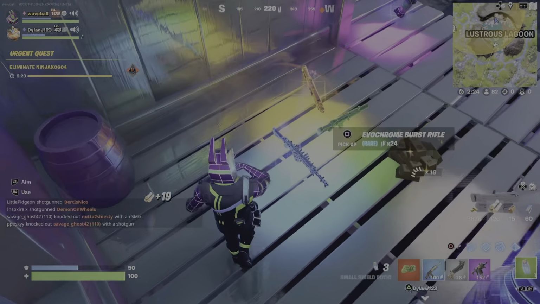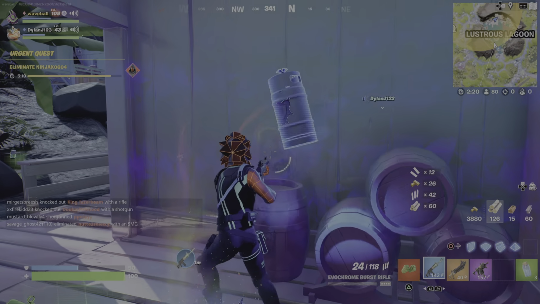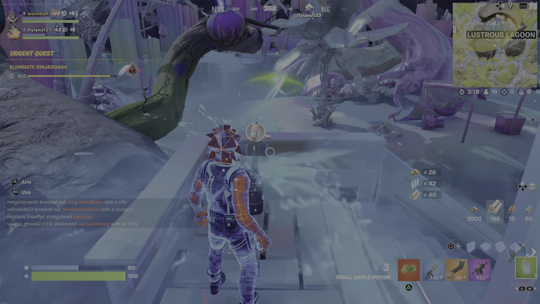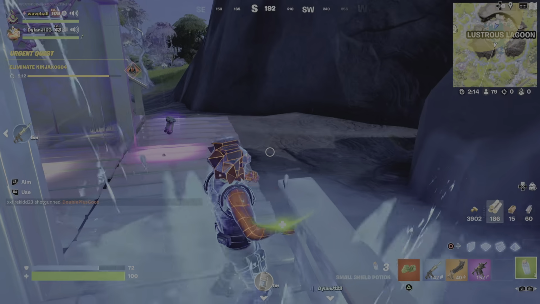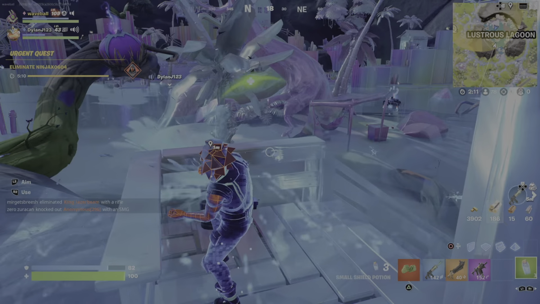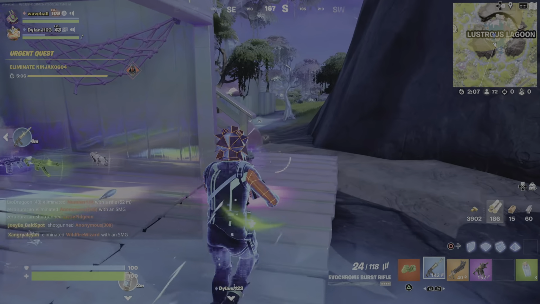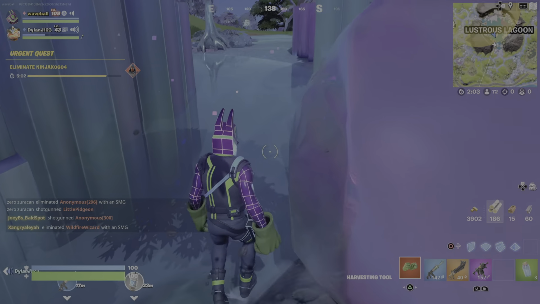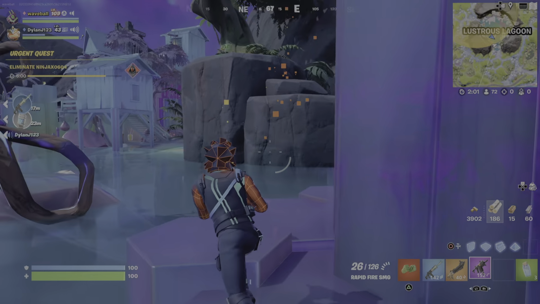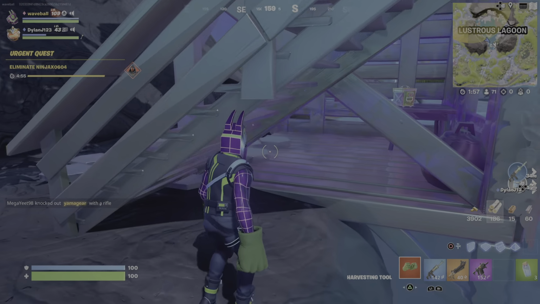I got a key. Legendary weapon. Where? What is this thing? OMG, it's a suppressor. Ranger shotgun.